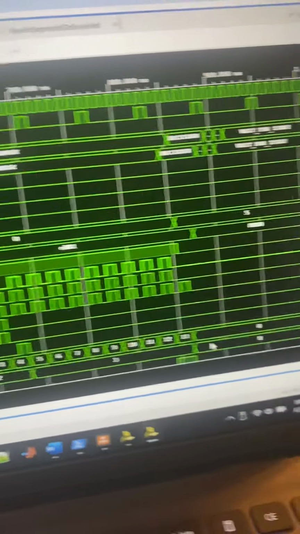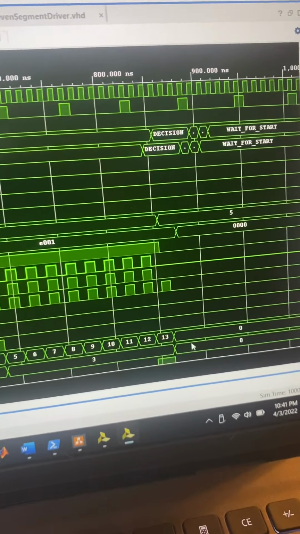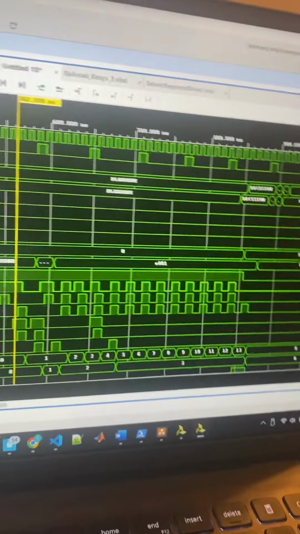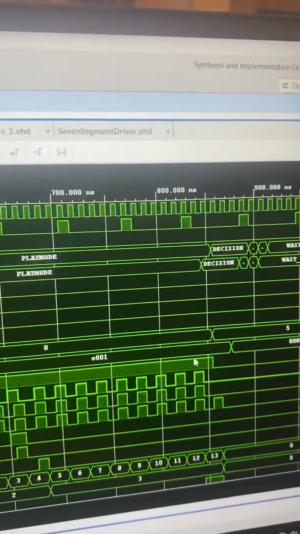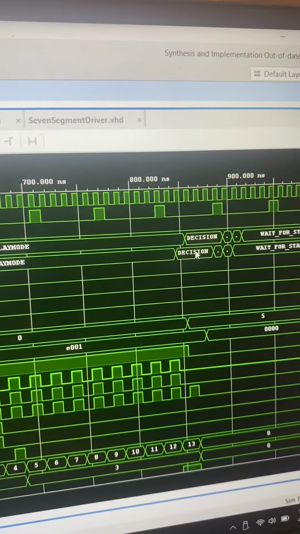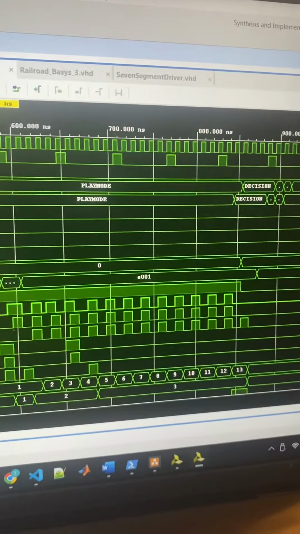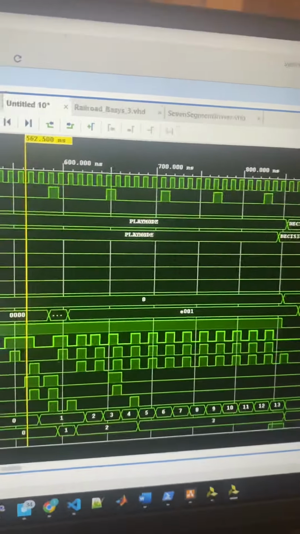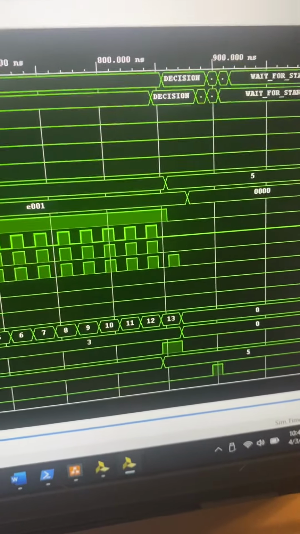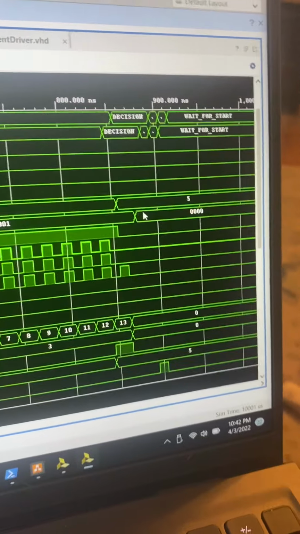And then once we get to a total of 16, this signal is cut off. We move to the next state, the decision state, and the points are assigned after that point. So it's 13-3. No more buttons are pushed.